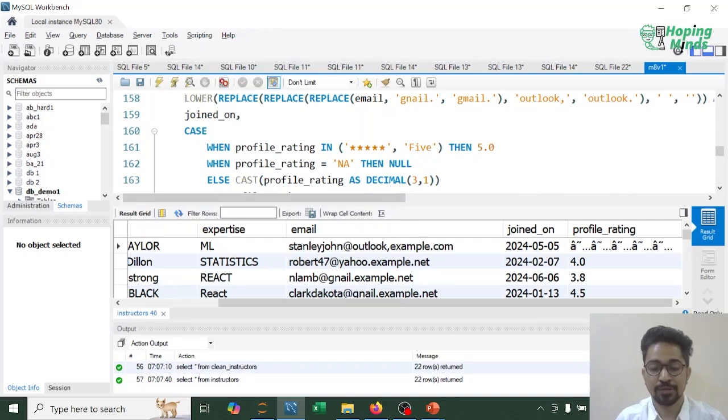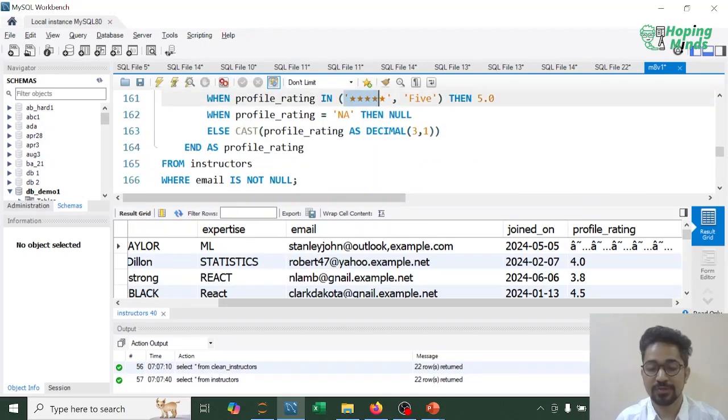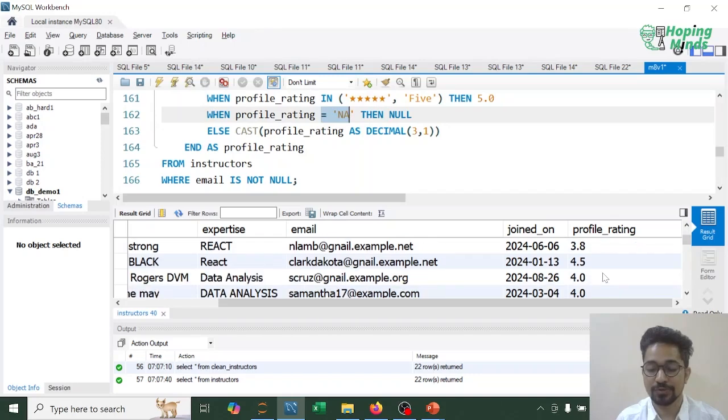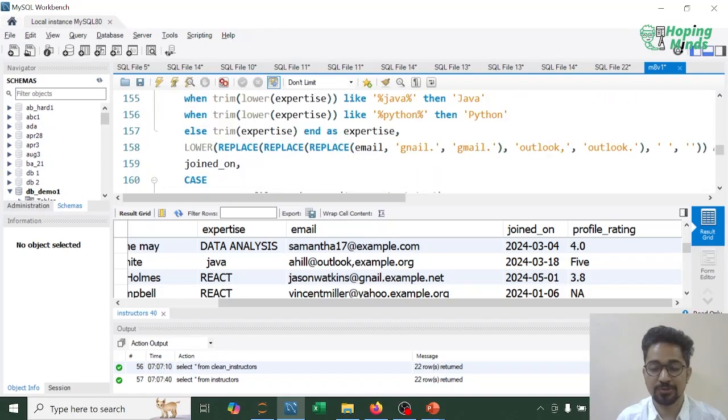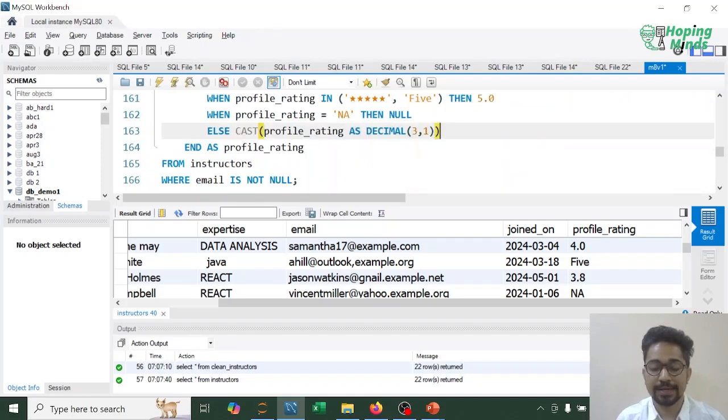So when the profile rating is 5 stars or 5, then I'm setting it as 5. If the profile rating is NA, so over here we do have some NA, so I'm setting it to null. Otherwise I'm casting the profile as decimal, right? I'm casting the profile as decimal, so this is what the profile rating would look like, and end as profile rating from instructors where email is not null.